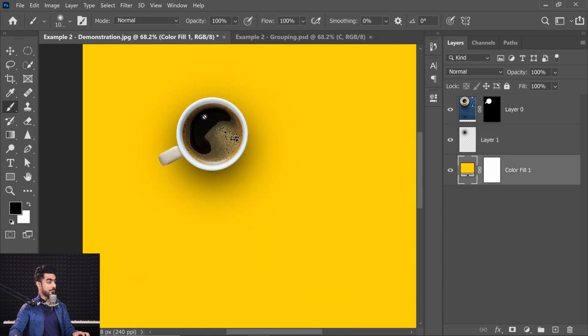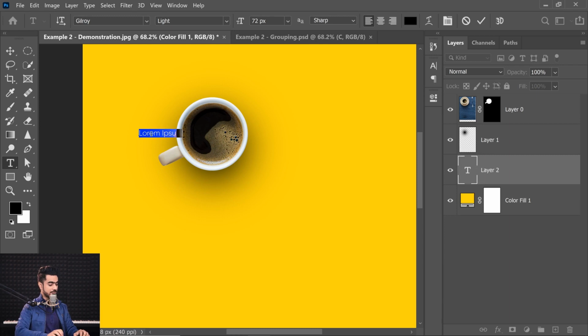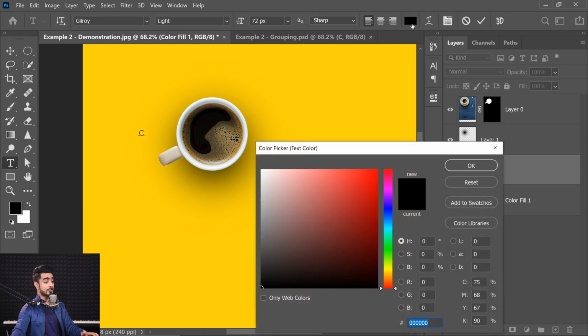So below the shadow, let's add some text. So click to add a text. First of all, you're gonna write C. I like the font Gilroy Light, that's fine. Select the C, and I clicked on that box at the top. Again, all of the properties of the text will be at the top in the options bar. Alright, let's choose the color white for it.